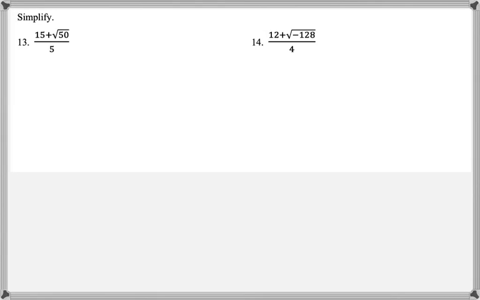In the future, when we are working with the quadratic formula, we are going to have to be simplifying expressions like this in 13. So we're practicing it here. So the radical can be simplified into the square root of 25 times the square root of 2. And then that square root of 25 just becomes a 5.